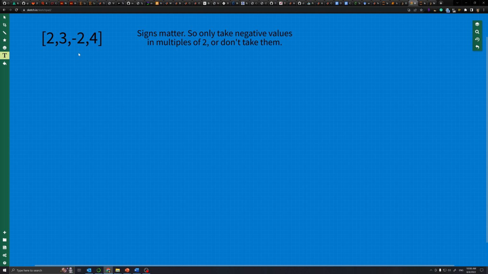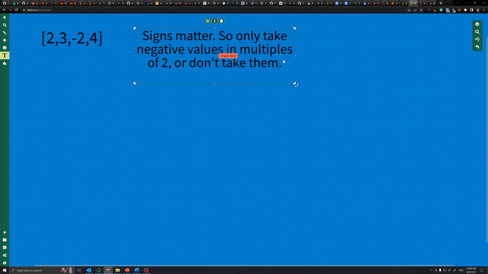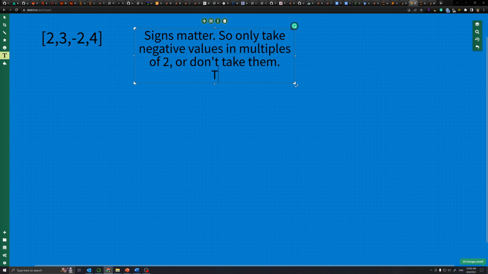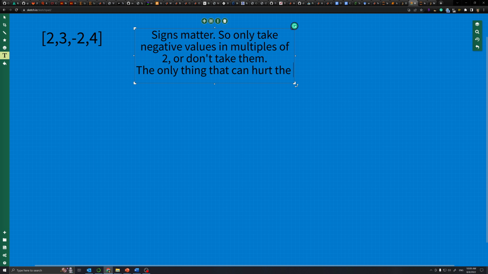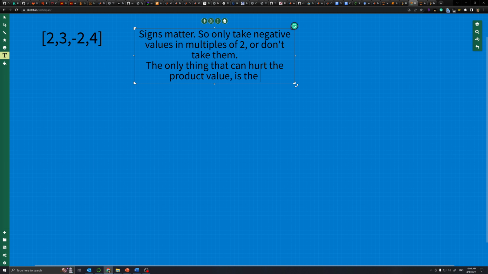And for multiplication, you want as many factors as you can, because the absolute values are between 1 and 10, and they're all integers, so nothing hurts. The only thing that can hurt the value is the minus sign.